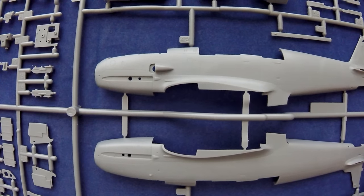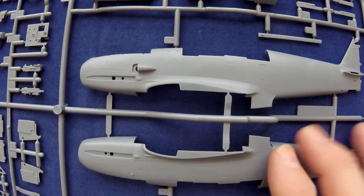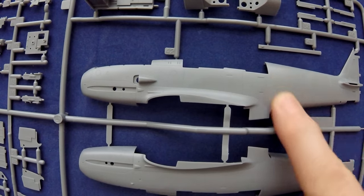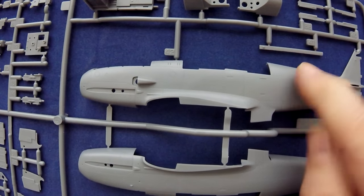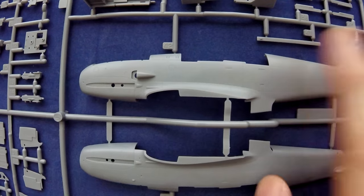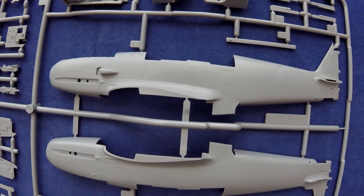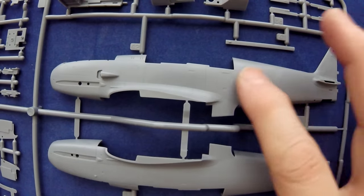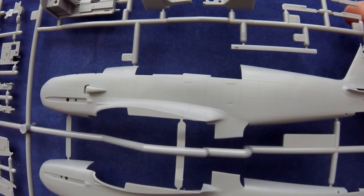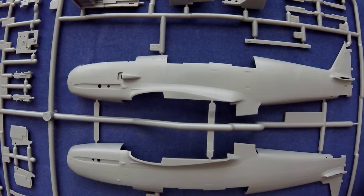All right. Well, let's take a closer look at the fuselage and some of the other bits. We've got a really nice panel line detail on this. I can tell you that I'm not feeling any of this unless I kind of do this effect. I can feel it, but not really with my fingers, so that's a good indication that it's really, really light. Although with the eye, it is definitely very fine. There is some small rivet detail there too, but I can't really see it. I'm going to have to wait till I take the photos to get a better look at that.